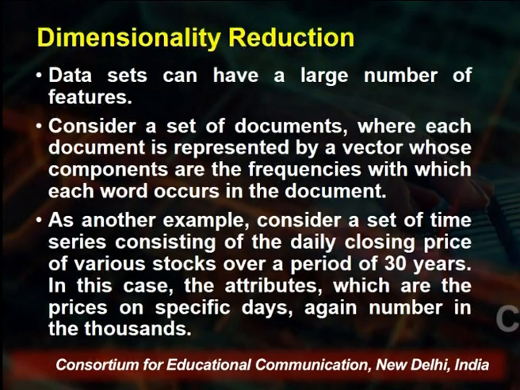Another example could be a set of time series data, where we are looking at the closing price of various stocks over a period of, say, 30 years. In this case also, the attributes, which are the prices on specific days, will be in the thousands. Such enormous data sets with thousands of attributes need to undergo dimensionality reduction. That is, we try to reduce the number of attributes present in these large data sets, right. We can use different techniques for dimensionality reduction.